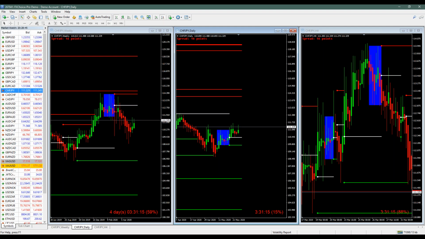I'm looking at a comment here from Bill. His question: should you buy near the expansion line as much as possible to get the best price, or wait until it breaks the expansion box range? This is assuming that we're outside of the contraction and now in the expansion phase. You want to wait to have an idea of what your directional bias is going to be. If it breaks out and just barely pops through the high of the box initially, you want to give it a little bit of time to clear up as to what the direction is going to be.